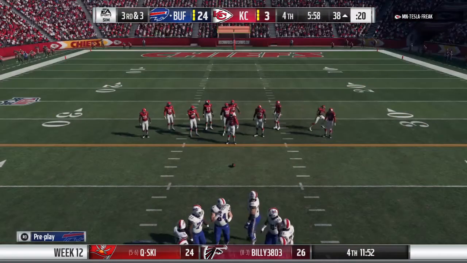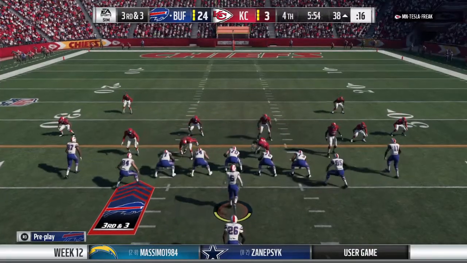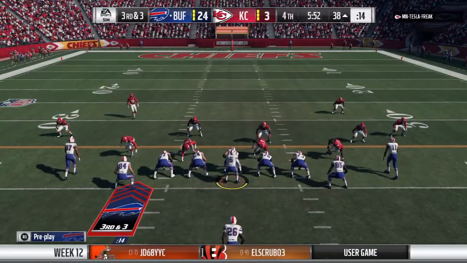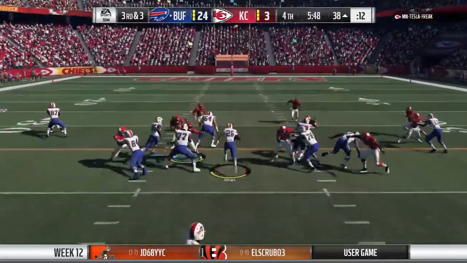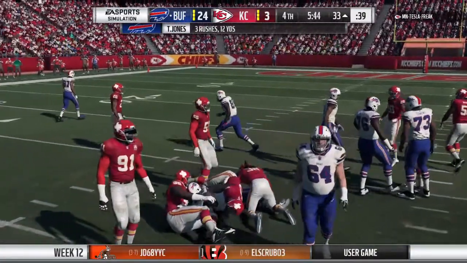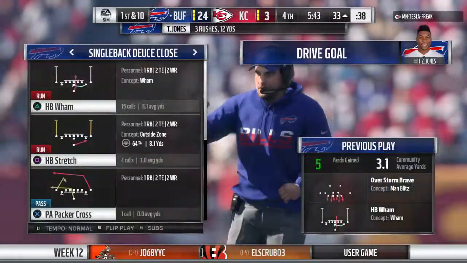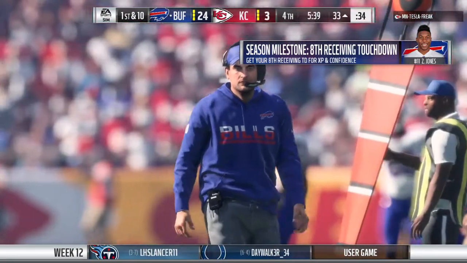The 8th play of the drive coming up. It's 3rd and 3. Let's go. They'll try and run for it with Jones. And he's able to get it to the 33. Good enough for a first down. The 5 yards on the play there as the drive will continue.